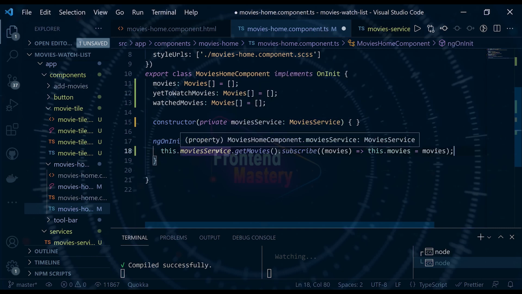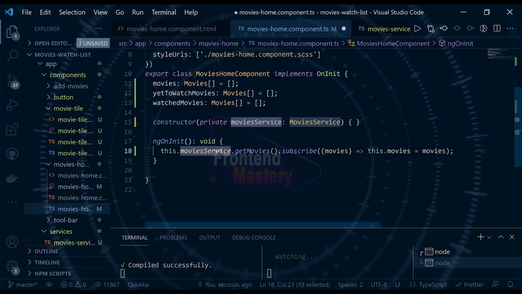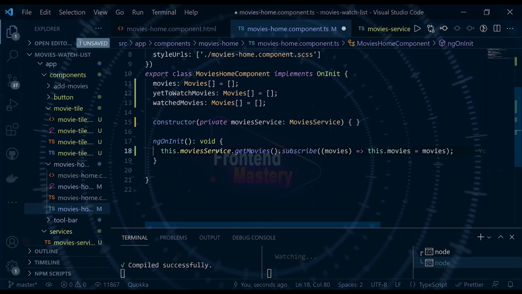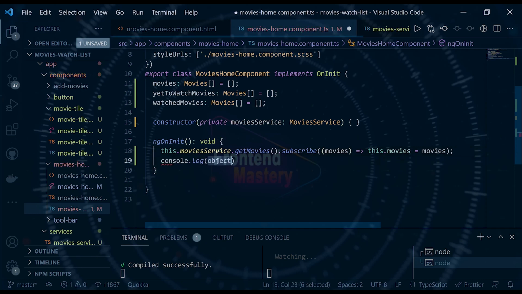Cool. So what we are doing here is getting the instance of that movies service and making the HTTP call, the getMovies method we described. And basically we are subscribing to that. Let's log the result out and see if we are getting the result back as we are expecting. So let's log out the array.